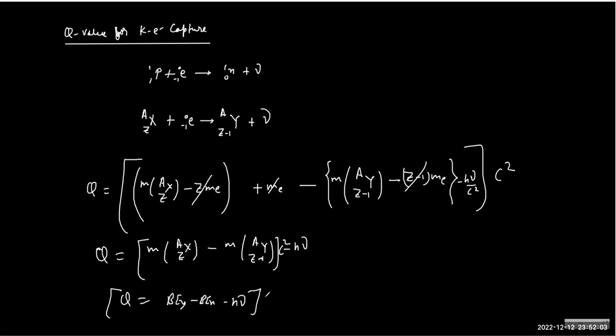So if it is happening at an atomic level, then you can observe. But if it is happening at nuclear level, then it won't happen, right? Because in nucleus we don't have. Okay, but the whole idea is it's happening at an atomic level only. So we may get some X-ray emission also, but that will not contribute in the calculation of Q, right? Because that is because of the transition of that later electron. So that energy is coming from a different configuration. So we are not bothered about it in the Q value calculation. Okay. All right.